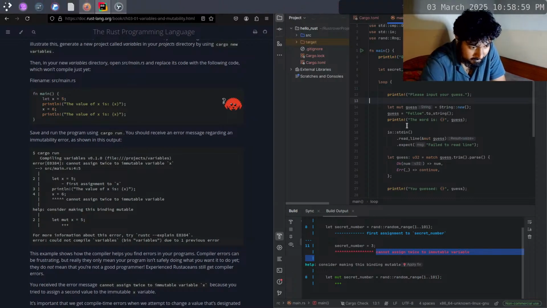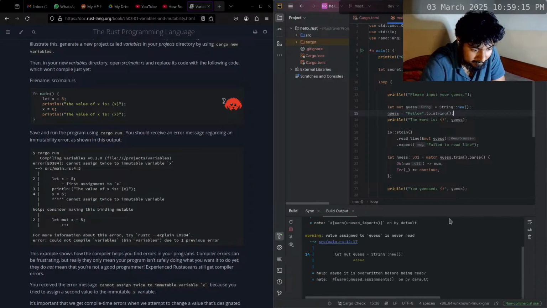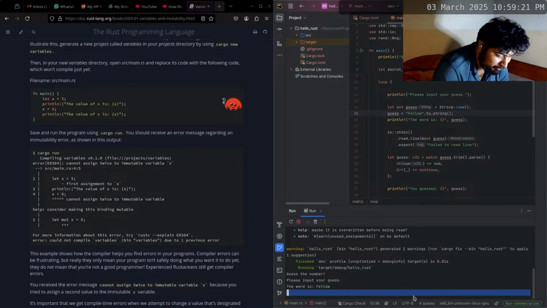So basically what I did here is I reassigned guess to this value, since this is a mutable string, and then I printed it before. If I run this, see, the word is fellow, and now I can input my number.